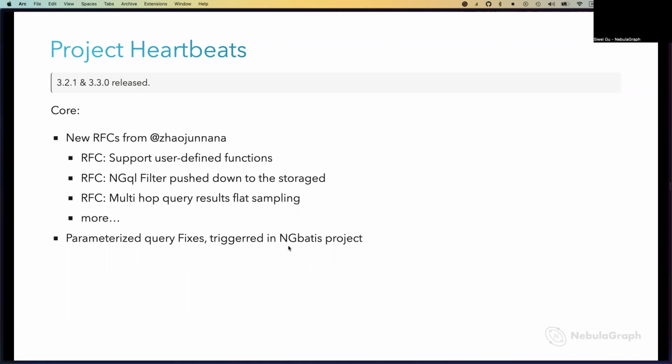And another thing is we recently have a bunch of new users leveraging the Nebula NG Betis, which is a Java ORM in the fashion of MyBatis.